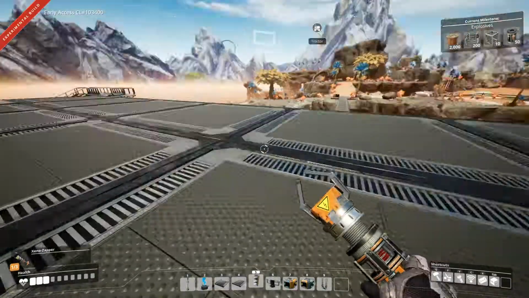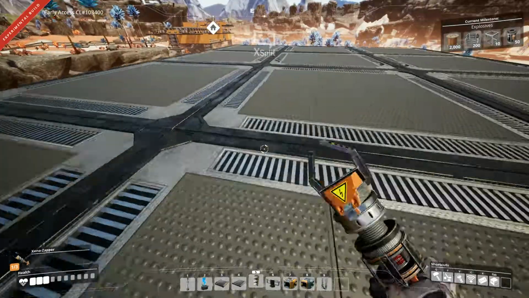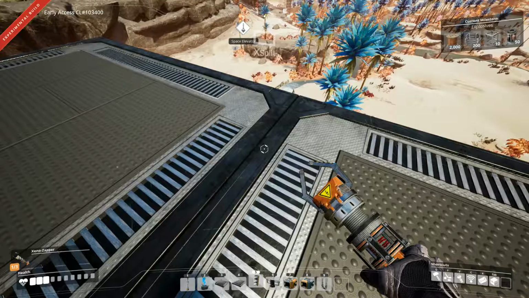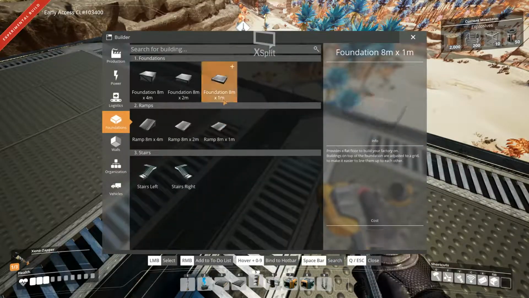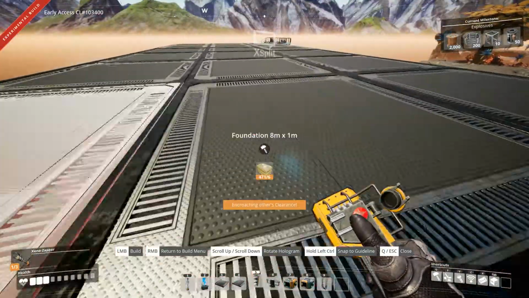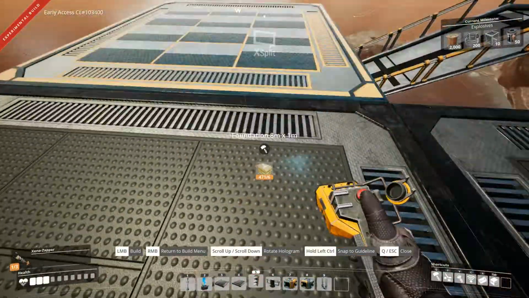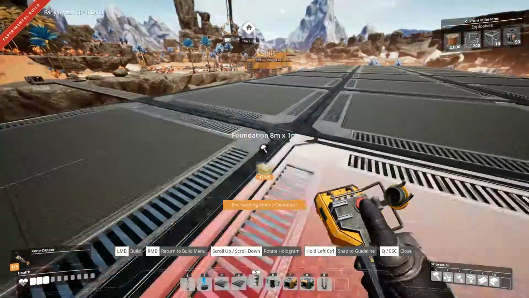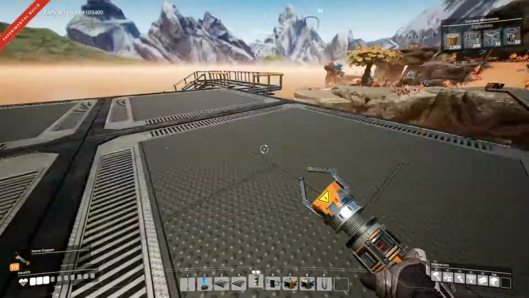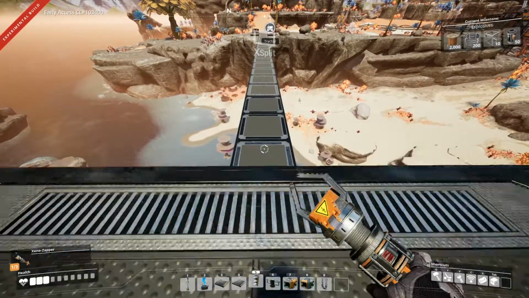And then let's see. I need to mark the center. So four there. Would help. What about this side? Nope, we're good on that side. So one, two, there you go. One, two, three, four. So centered here.